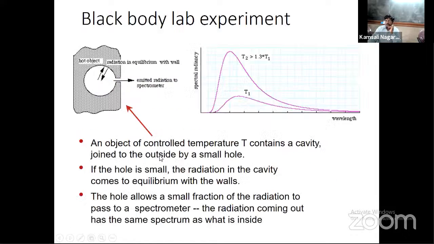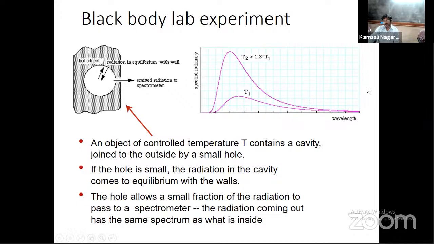With this, let us go ahead with the case. Black body experiments can be done in a laboratory. I am sure those who are involved in teaching might have taught such experiments. Here, choose an object with a cavity, or a hole for the radiation to escape. This is a hot object, shown in dots. In this cavity, radiation is in equilibrium with its walls to a great extent, and the emitted radiation may be analyzed through a spectrometer.